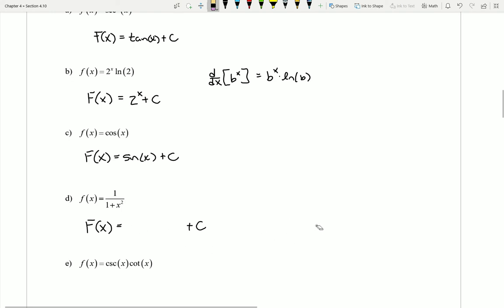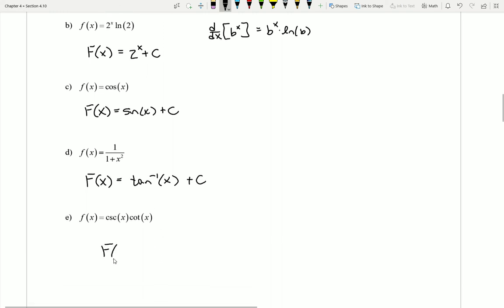Instead, there's something even better. I can actually see that this is an exact derivative rule for my inverse tangent function. And finally here on part E, I'm going to have a negative cosecant of x. Remember that the derivative of a regular cosecant would be negative cosecant cotangent. So by having this negative here, I'm going to catch the negative that comes out of this derivative and leave me with something positive. Of course, to make it as general as possible, don't forget plus c.